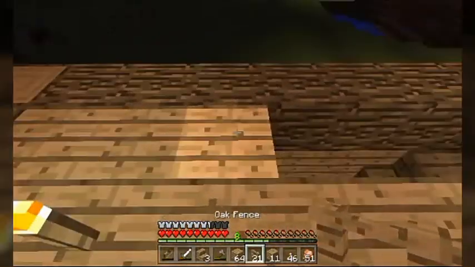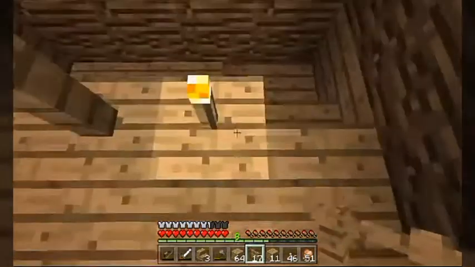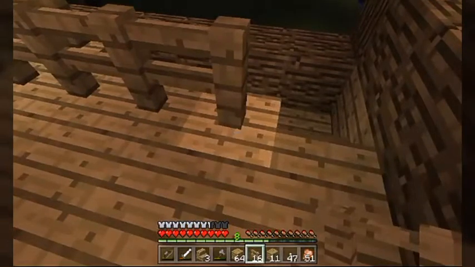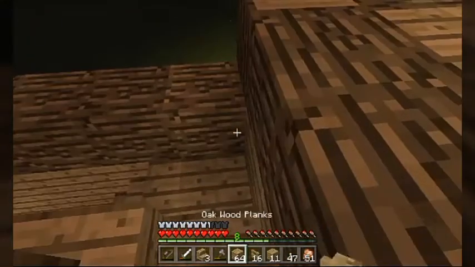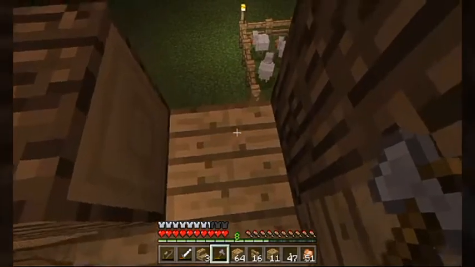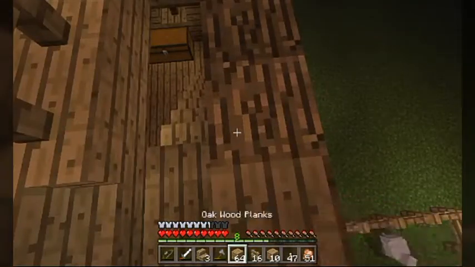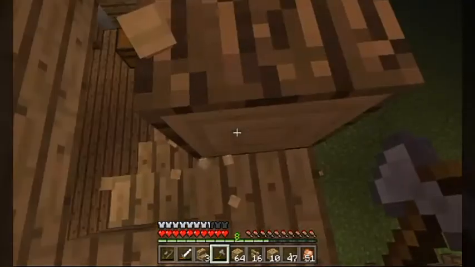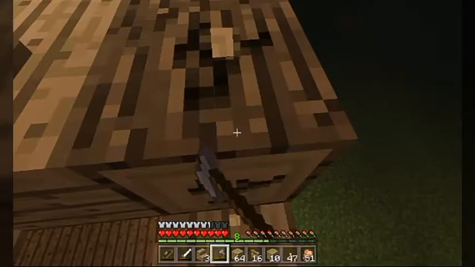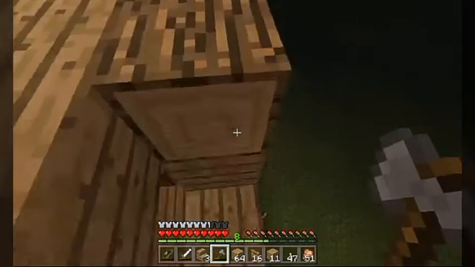Okay, so I'm going to put down fence posts going around like this. And let me go ahead and pull this off, put a fence post right here. And I'm going to be taking out these logs and replacing them with planks. I mean, obviously I could leave them as logs. That's fine. I don't care. And I'm just going to be working through the night because, whoa, there goes the lag.